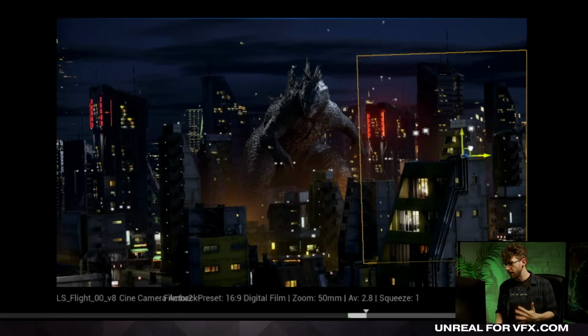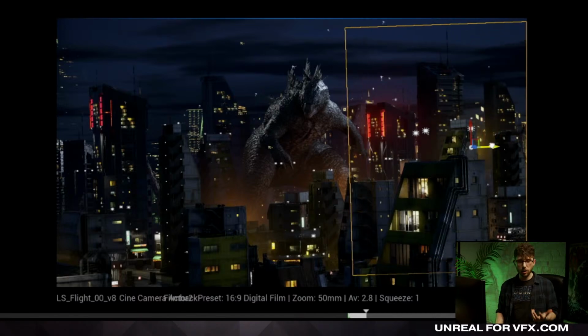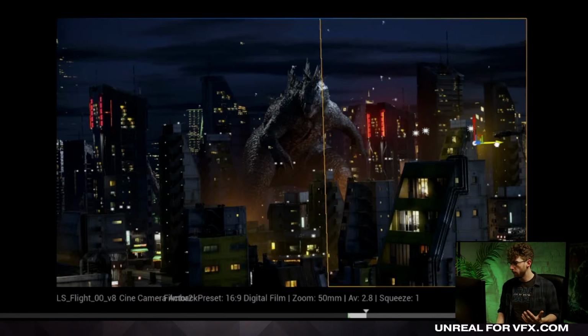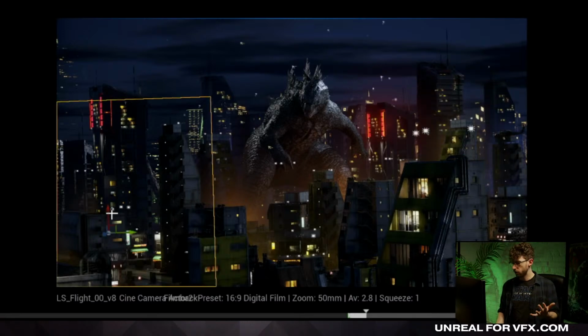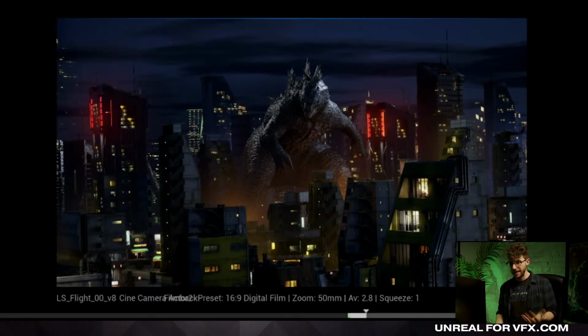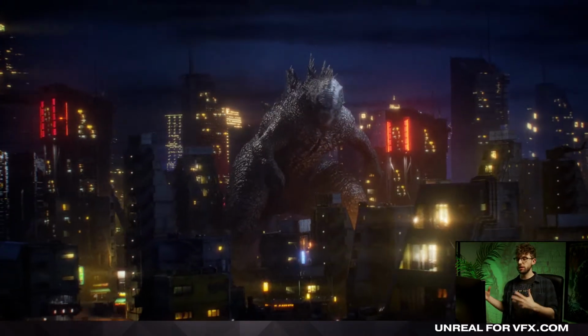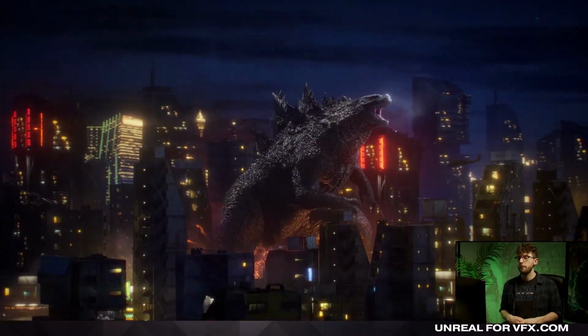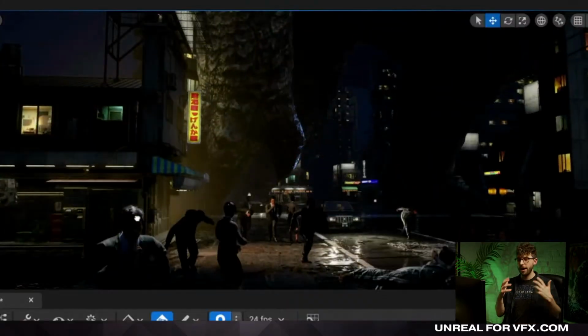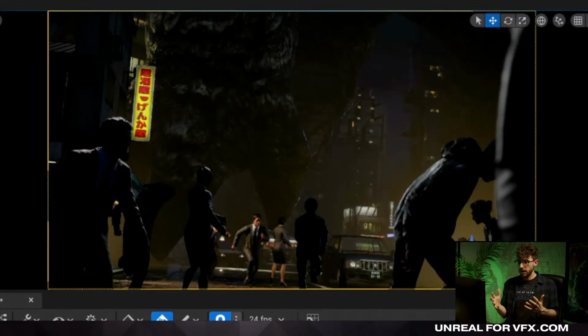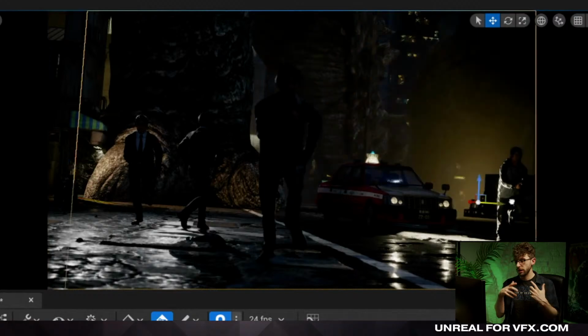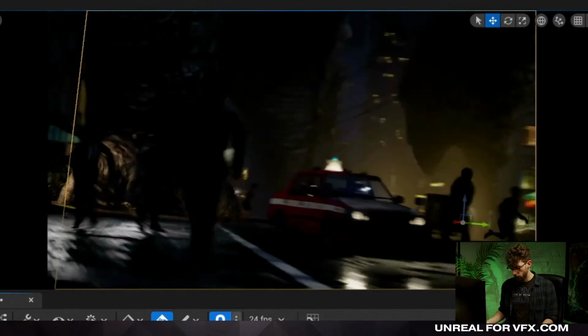So we have this red neon light here, we have these yellow lights coming from the different apartments, and from here we literally are just taking this really soft texture and placing this card in 3D space. And what I was doing on Godzilla vs. Kong was just doing this in a different 3D software. But because we're able to look at our final render all in real time when we use Unreal, we can do this dynamically.